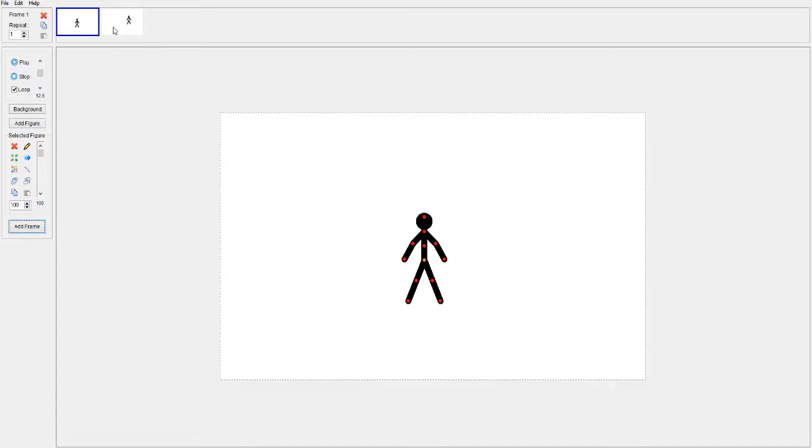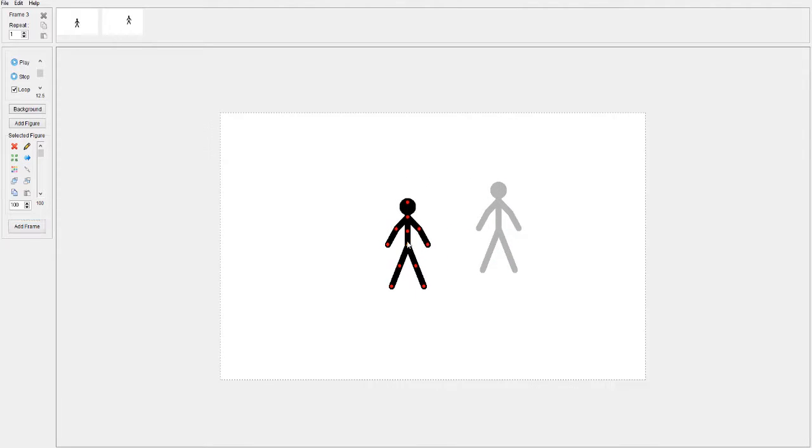Now just letting you know, whenever you have one of the frames already selected, if you click add frame, it's not going to add a new frame. It's just going to get you onto the spot where you can add a new frame. Once it gets you onto that spot, you can do anything because it's a new frame, and you're not going to screw up your other frames. And then you can click add frame again and it'll actually add the frame. Okay, so there you go, you got that.